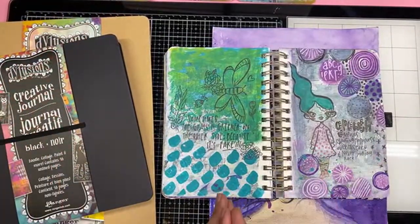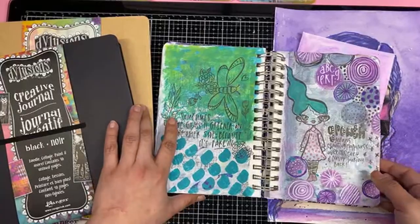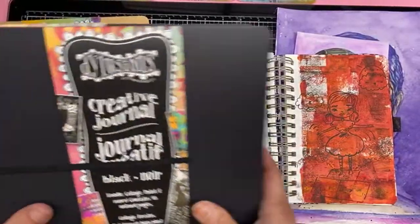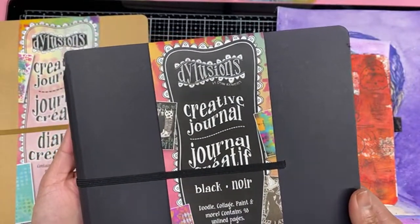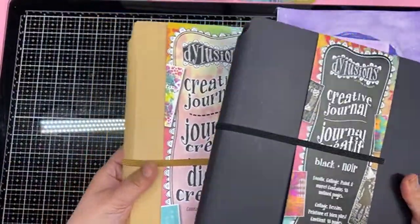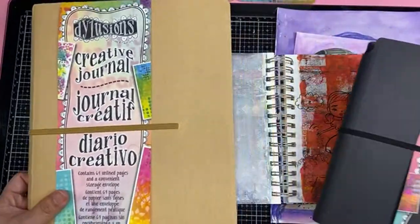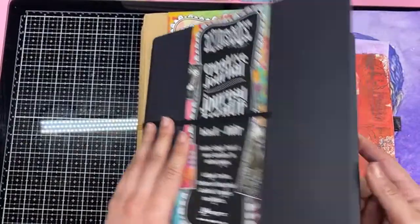So I've been doing research and watching a lot of videos about what kinds of journals are great for mixed media and art journaling. The one I've learned about from Diane Reevely is really, really great. I was so lucky because Michaels was having a buy one, get one 50% off sale, so I grabbed a new journal. I grabbed this one, which is the large size — I think this is an eight by six or eight by eight — a square size version. This square one is a black notebook.